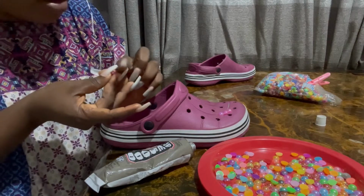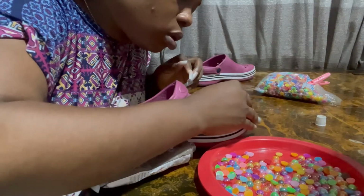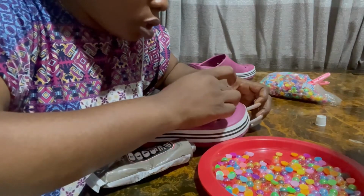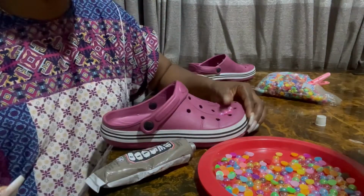But this is a night before my trip and I just decided not to do something complex, and also I didn't want to go with my Crocs looking just plain.